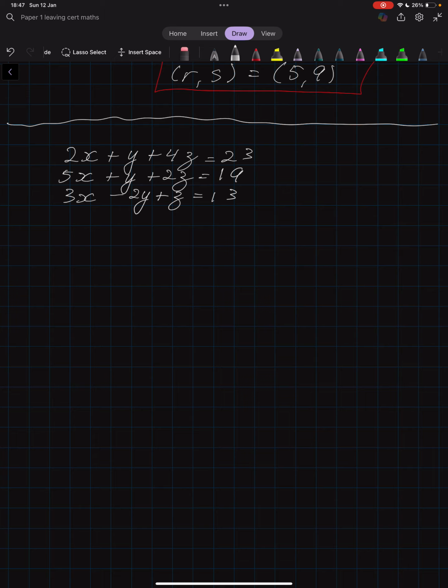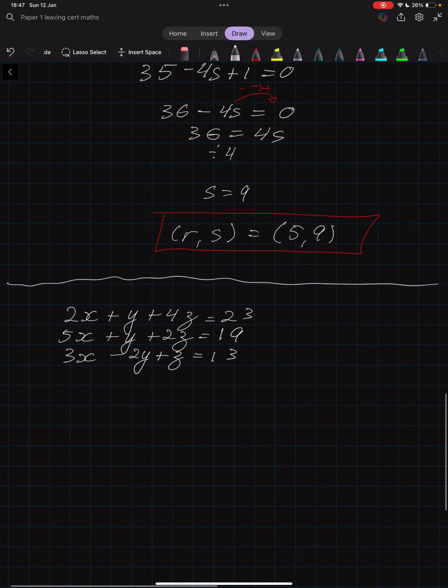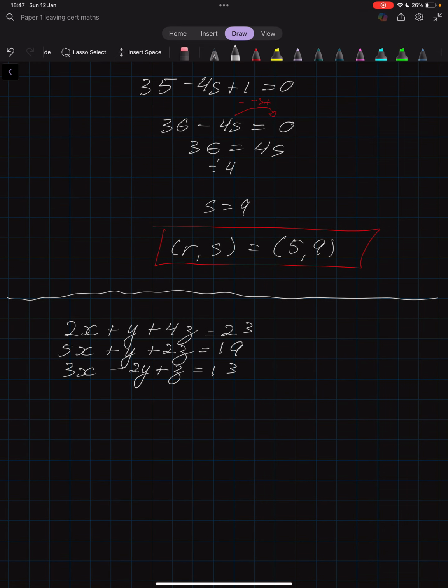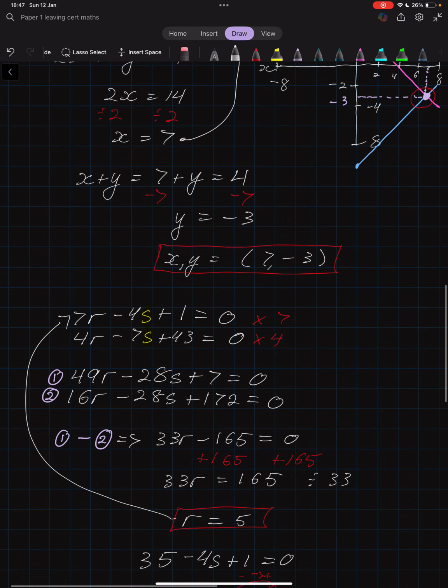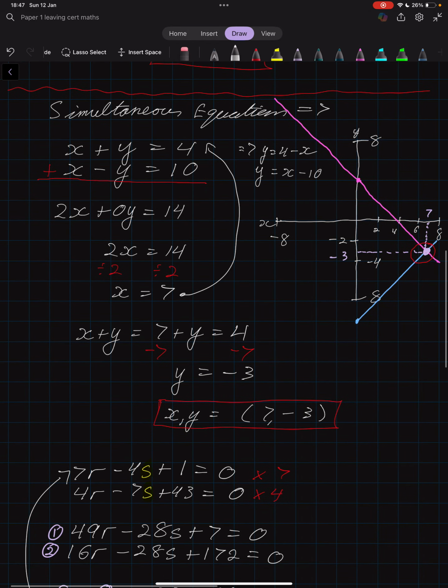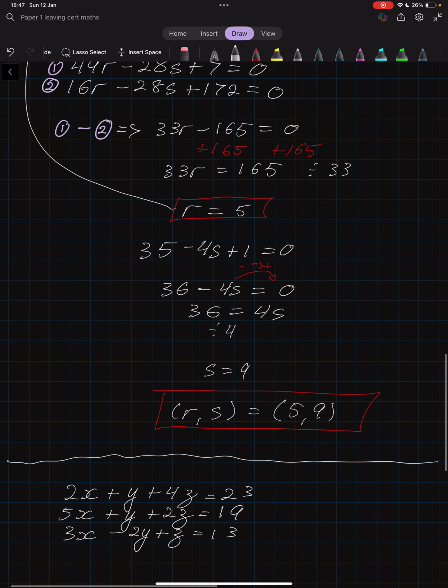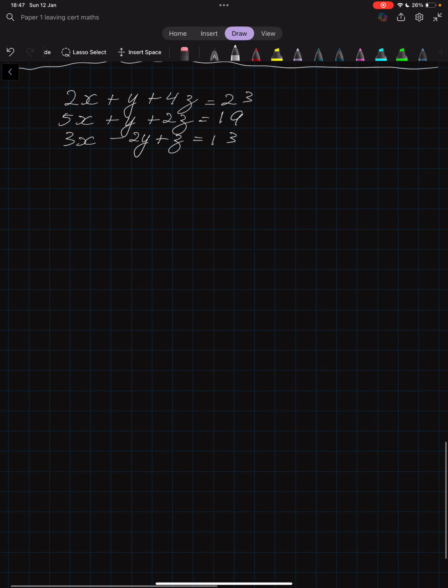Is there any reason for me to change my approach from 2 variables to 3? No. The answer is no. You are going to do the exact same thing. There is no reason to change anything. I'm still going to get rid of one variable. Then I'm going to have two of them. And then I'm going to get rid of the second one and just have a single one left. So I'm going to do the exact same thing.